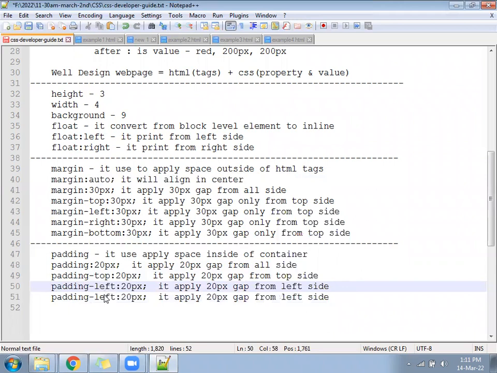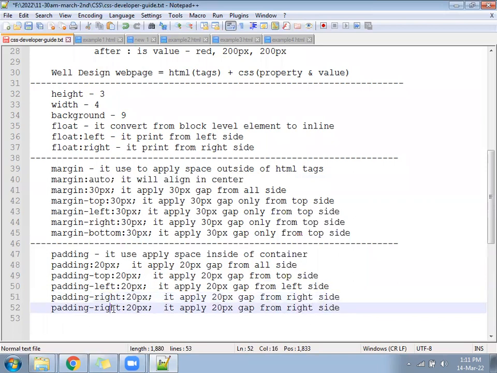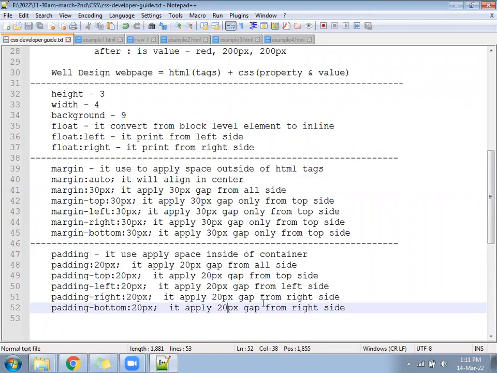Padding right applies a 20 px gap from the right side. Top, left, right, and one more we have called padding bottom, which applies a 20 px gap from the bottom side.